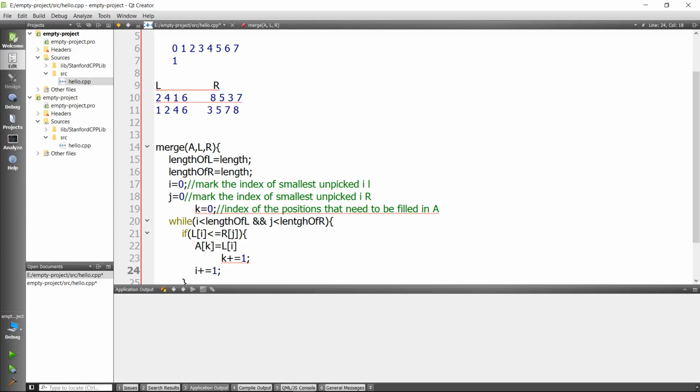If I increment K and need to go to the next position, I also need to increment I to go to the next unpicked in left.